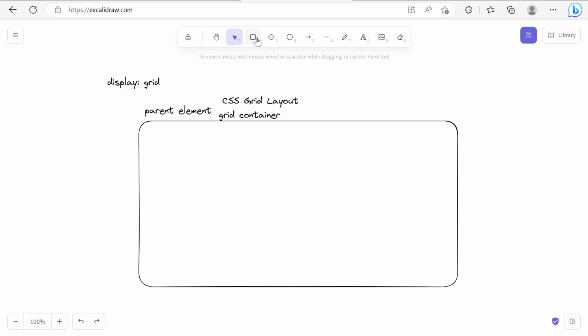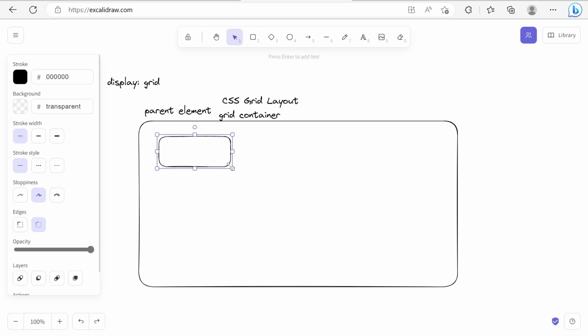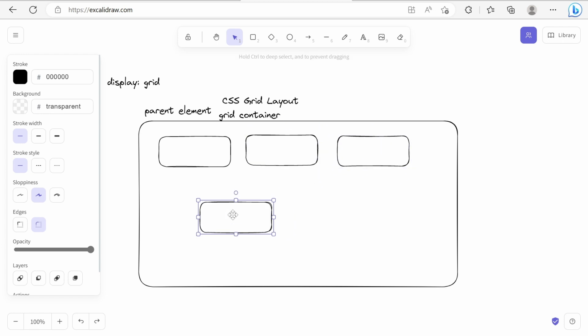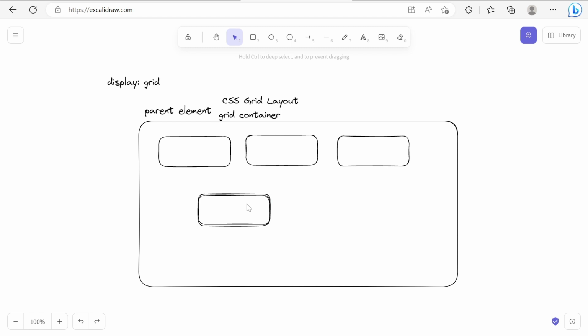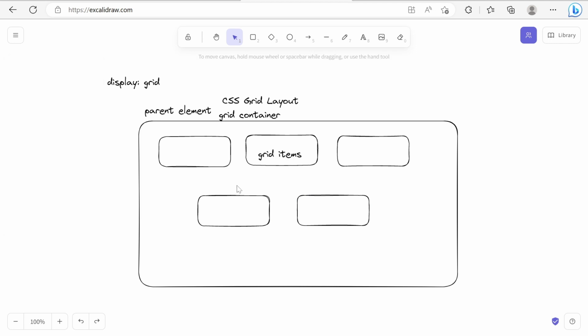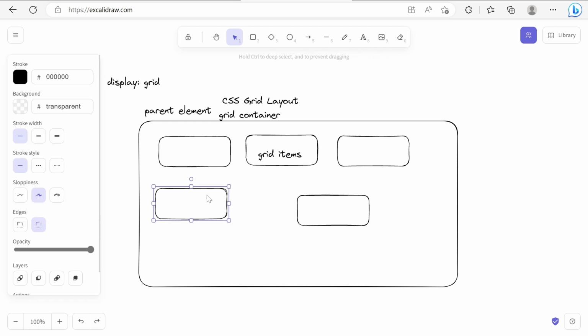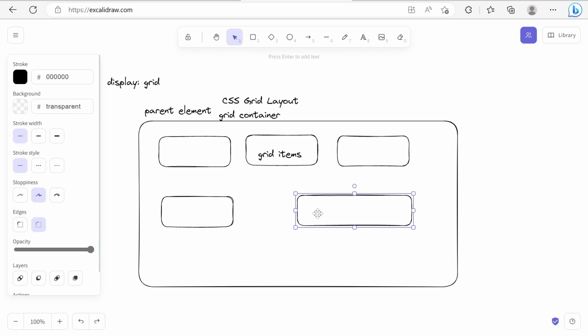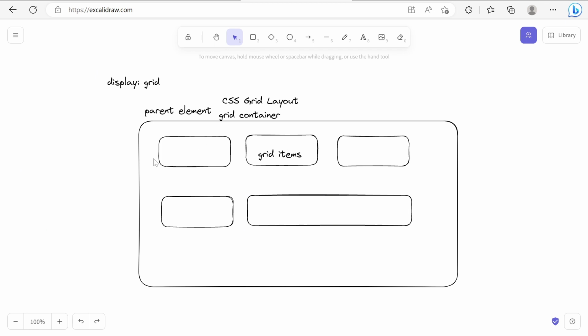Then whatever elements we have will be called grid items. So these are the grid items.